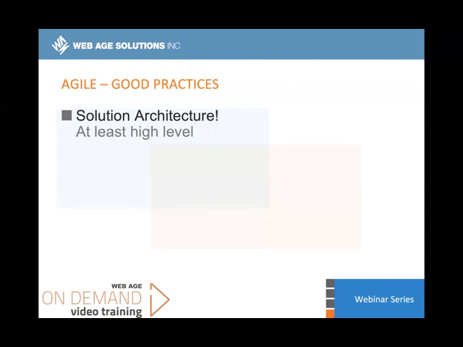And it turns out that having a solution architecture as a framework, as an overall set of guardrails for how an application can be built, will actually accelerate the Agile software development process. It will accelerate the realization of value. And it will diminish the amount of rework that goes on.